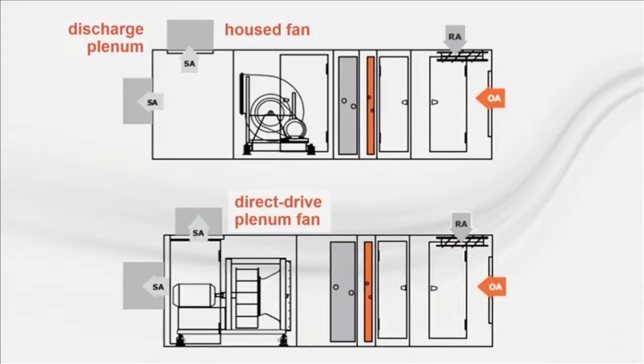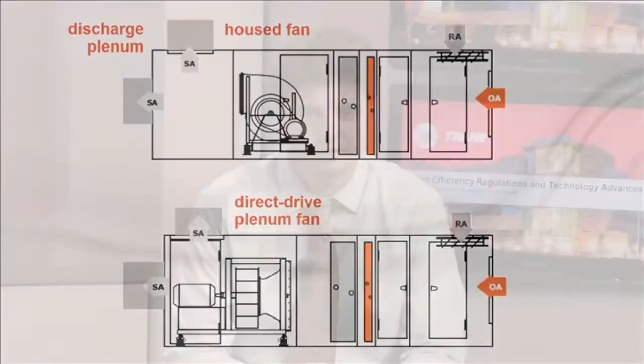A discharge plenum is often added downstream of a house fan to reduce discharge sound levels or to provide more flexibility, like multiple duct connections or to allow for an abrupt change in direction. But as I mentioned, a house fan is at its best when discharging into a straight section of duct. When a house fan discharges into a plenum, the energy losses result in increased fan power.